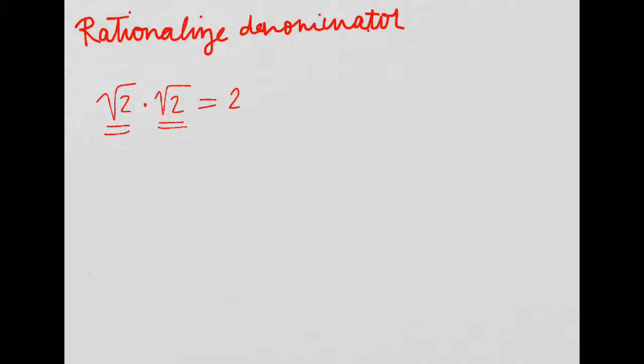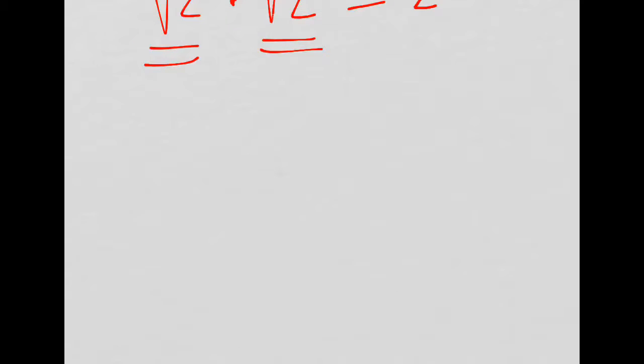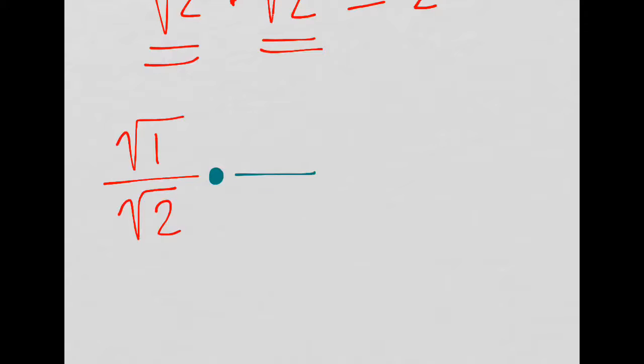All right. So let's go back to the example that we were doing. We had the square root of 1 over the square root of 2. Do you remember that from our example? Well, I don't want to have this radical in the denominator here. So I'm going to use that same philosophy. I can never multiply anything and just say it's equal. But if I multiplied anything by 1, the rule says that that's equal, right? Let's say I multiply this by 1. Well, don't I still get the exact same thing?